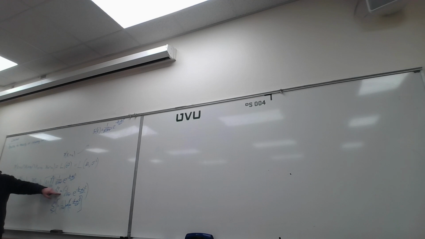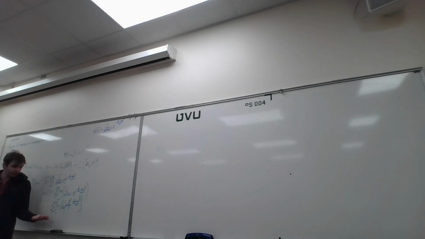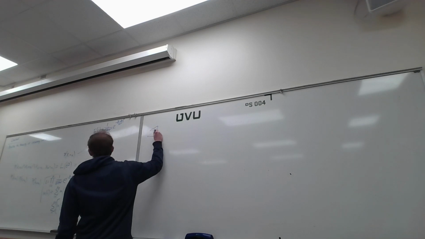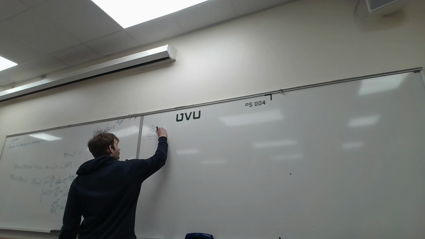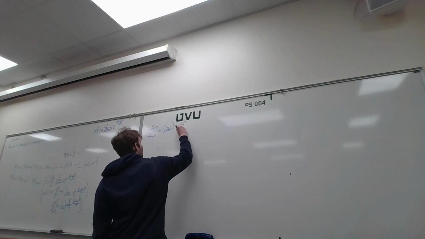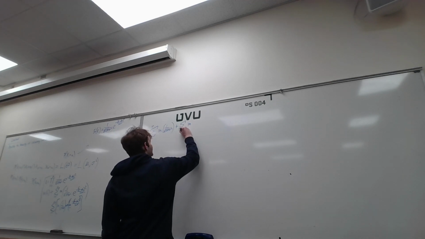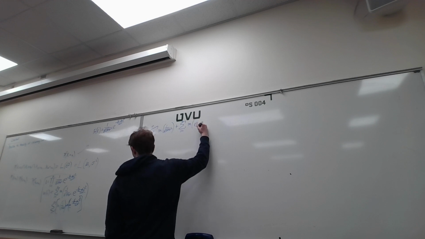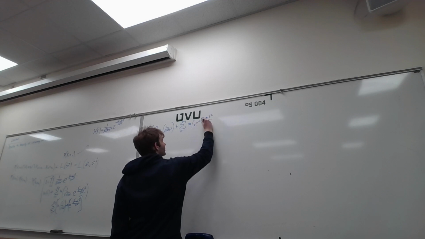Inside of here, I notice that I still have the logarithm of a product. Well, that must be the sum of the logarithms. So now I have the sum of the logarithm of this plus the logarithm of this, all inside of that sum. Now I'm just going to break the sum up, because it's the same as the sum of this stuff plus the sum of this stuff. So I've got the sum from i equals 1 to n of log of 1 over the square root of 2 pi sigma squared, plus the sum from i equals 1 to n of log of e to the power of negative (x minus mu) squared over 2 sigma squared.